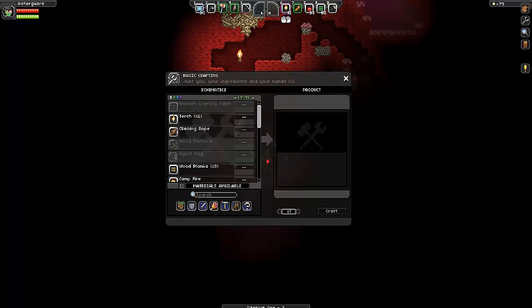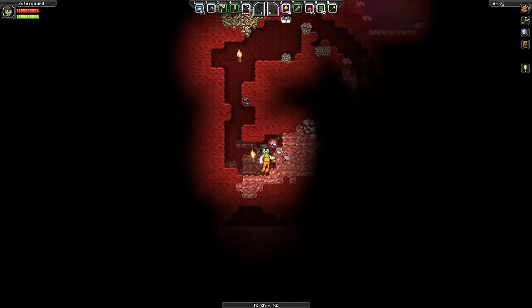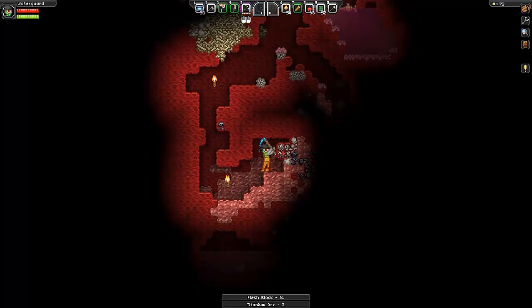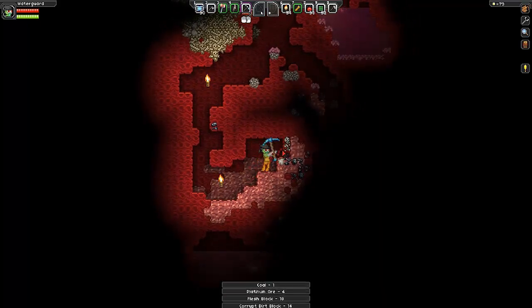Yeah, it wouldn't hurt to make the torches now. Screw it. Oh, there's a fishy swimming in blood down there. How nice. Just doesn't get any better than that. Alright, so you three are titanium, probably. Yeah. So what are you? I would say that's silver. Not platinum.